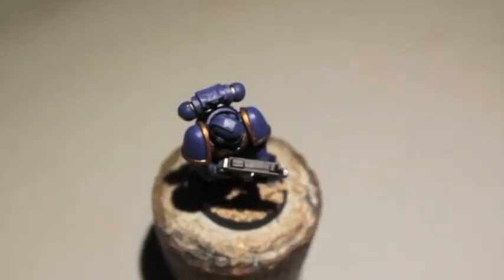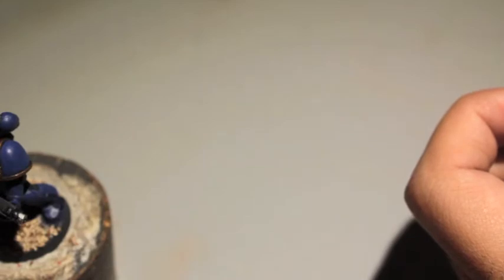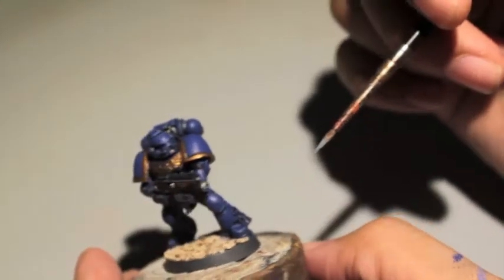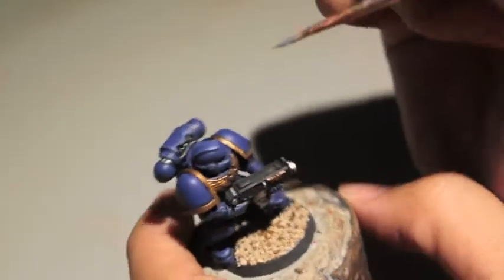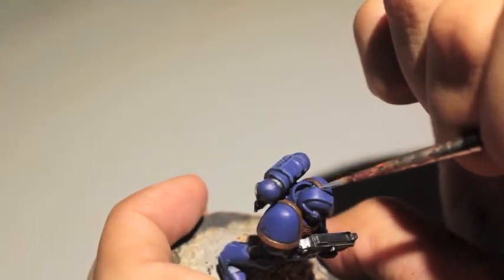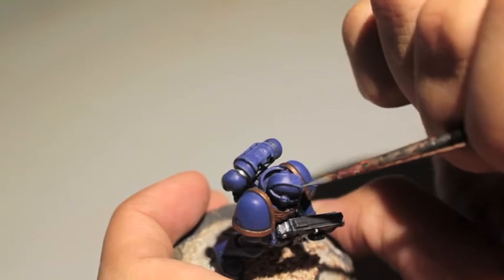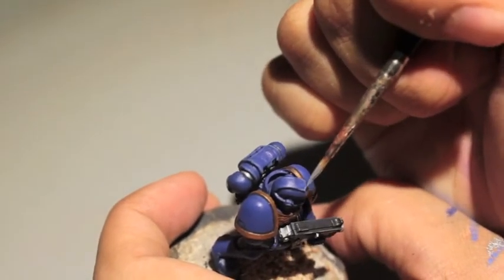Last color, Fenrisian Grey. Now this, especially, you want to take care of. You want to put it on your wet palette, and you want to spread it out so the paint doesn't clump up. And then you want to wipe out the majority of the paint onto your napkin. Now you might think, oh, what a waste of paint, I don't want to do that. But the importance of having maximum brush control is what your objective is.